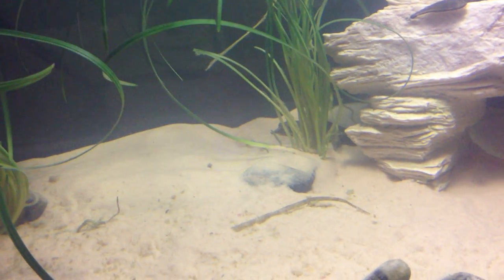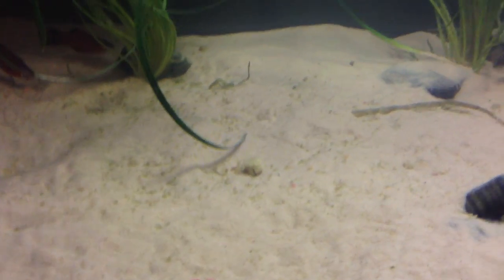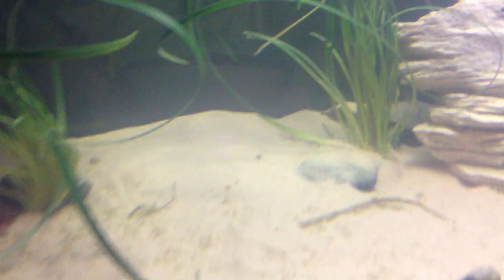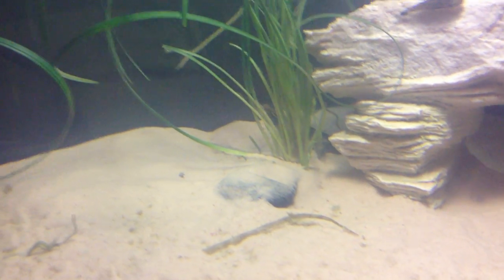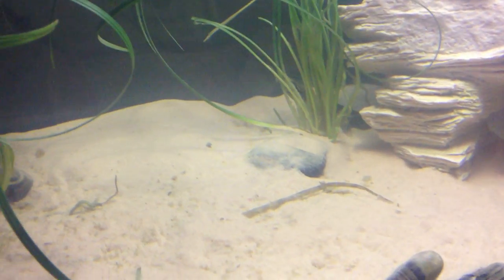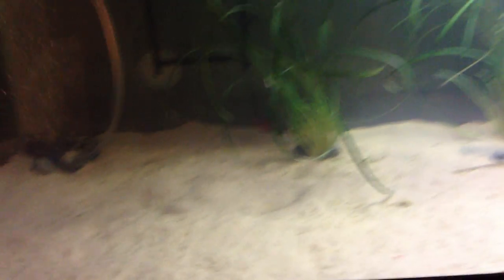He probably wanted to be a dentist too, but he definitely needed a new enclosure because it was cramped, and because the substrate was gravel — which doesn't really stimulate natural burrowing behavior. Even if he does burrow, it's probably not very comfortable with a bunch of rocks on top of you. So I made this new setup, I've been working on it pretty much all week.